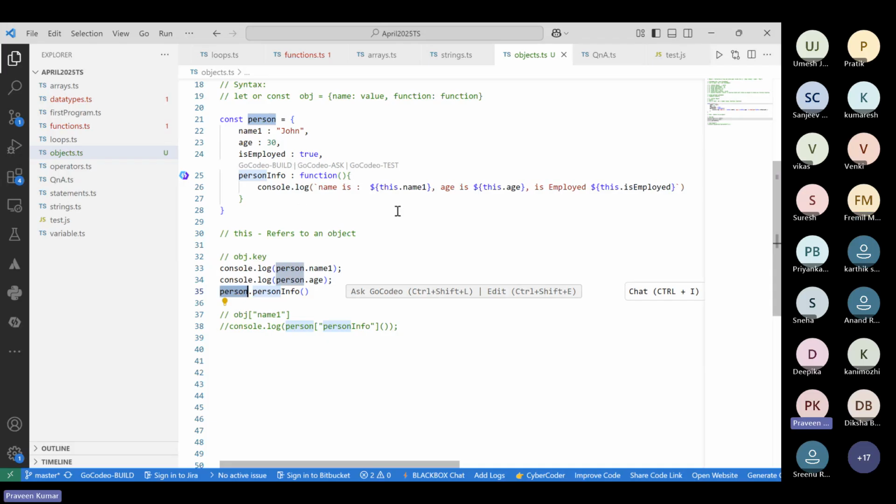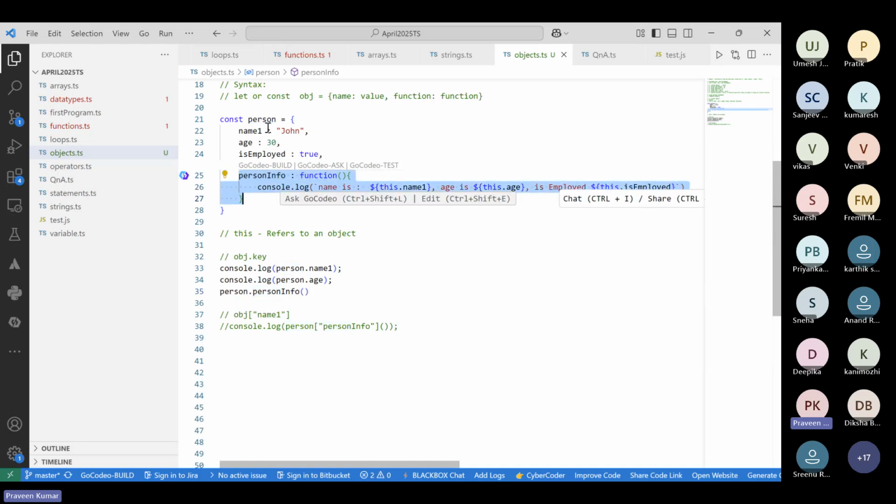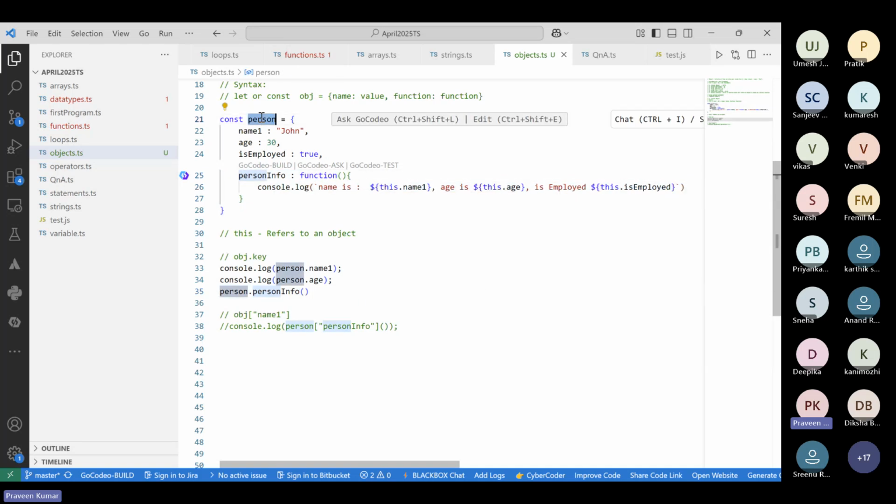So how are you trying to call this particular function? By using a person as an object, right? You cannot access this function by simply saying person info, because this property or this key is available inside the object.